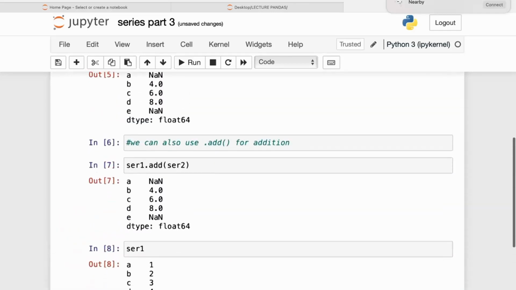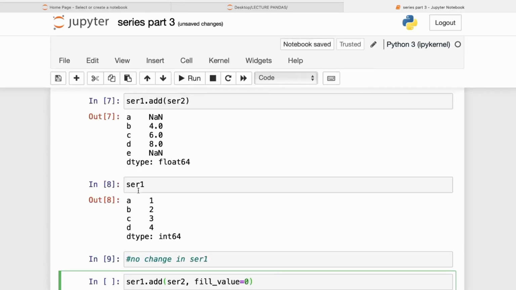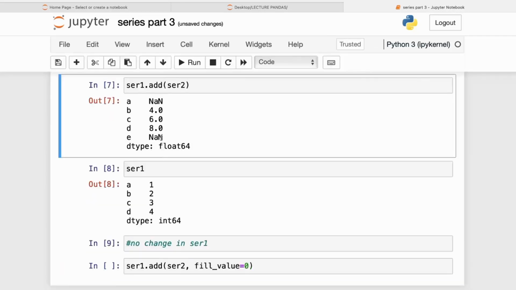Now let's see what's the difference between addition using the add method and the normal add operator. In this case, we can also pass the default fill value. We observe that there was nothing corresponding to label A in series 2, but we can give a default value in this case.